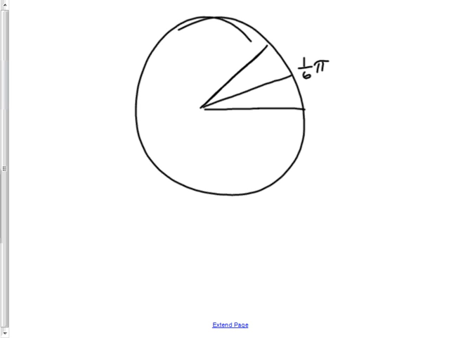Which would be what? Come on. 2/6 of a pi. Which also reduces to what? Pi over 3. I didn't really draw that in the best spot. I'm going to make it a little bit bigger. This should have been a little bit bigger to be 30 degrees. And then this should be 60 degrees, more like here. In fact, I'm going to get a nice clean circle just a second.